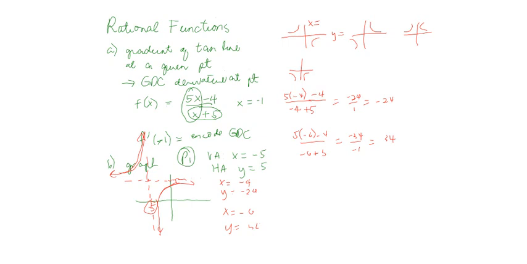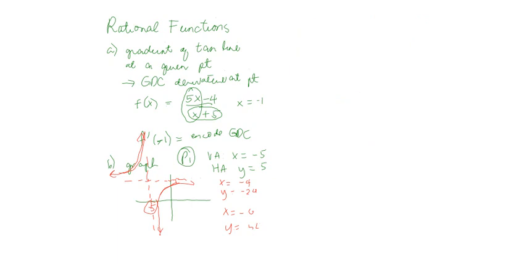Another thing that could be asked is to find the inverse. f to the negative 1 is the inverse of f of x. So this is again our equation, y equals 5x minus 4 over x plus 5. If you want to find the inverse, usually you interchange y with x. So it will be x equals 5y minus 4 over y plus 5. We change all x to y and y to x. Then we can cross multiply this ratio, so xy plus 5x is equal to 5y minus 4.